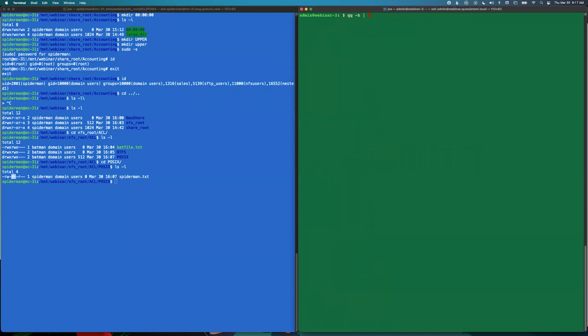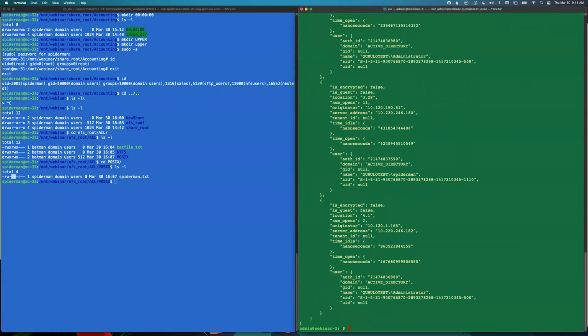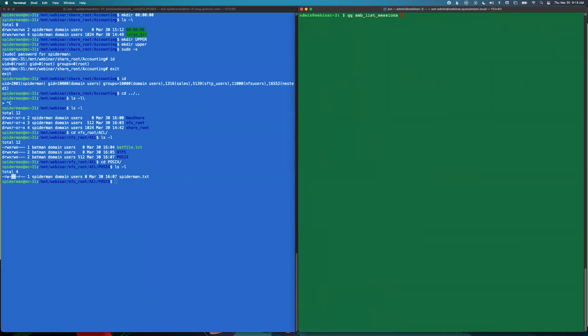I like piping -h into grep to look for something because I cannot possibly remember all these QQ commands. But I can do qq smb_list_sessions, and I get a big old JSON blob of all the currently connected sessions, and then I can do some work on that and find those sessions' info.